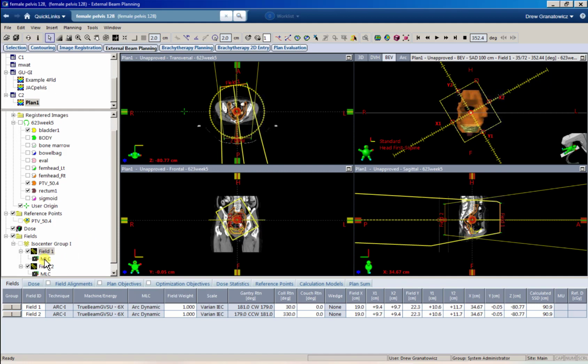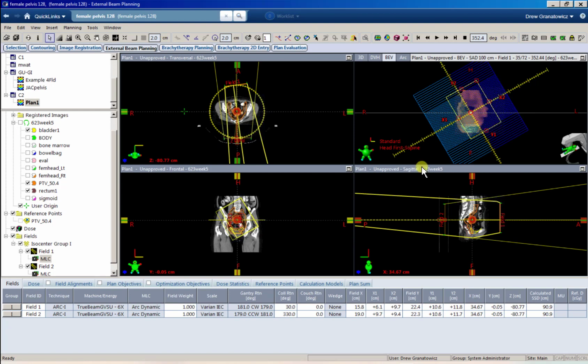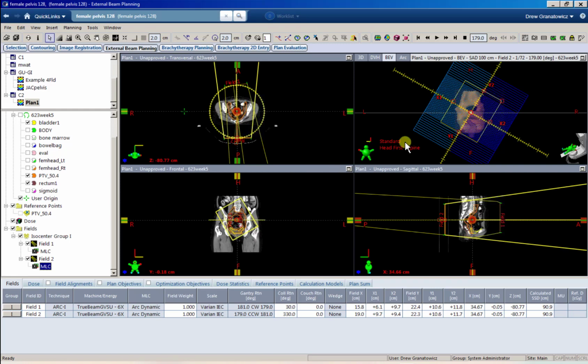So what I want to do in order to shrink this down a little bit, from field 1, I'm going to shrink down X1. Get it closer to 15, 15.8, close enough, I think. You can see we're missing some PTV now, but from field 2, we'll leave X1 alone and shrink down X2.